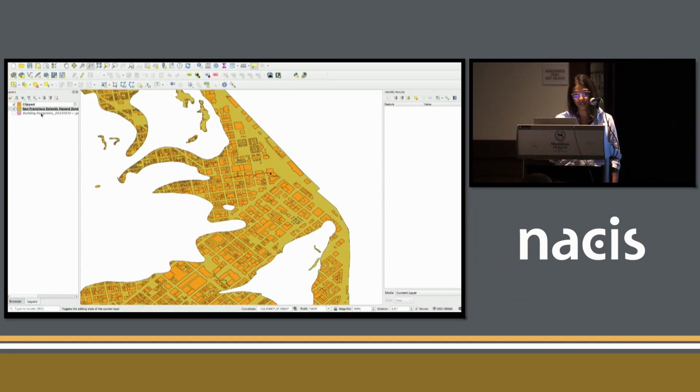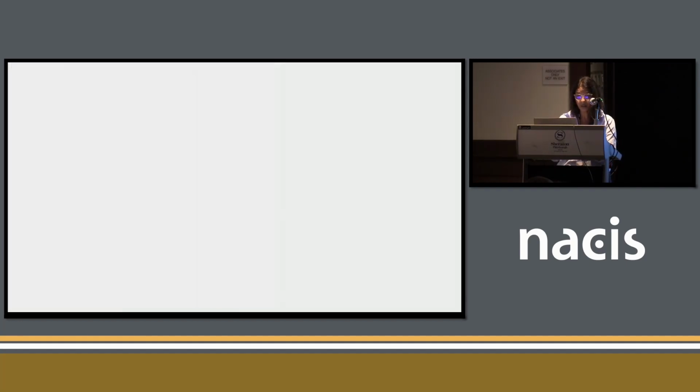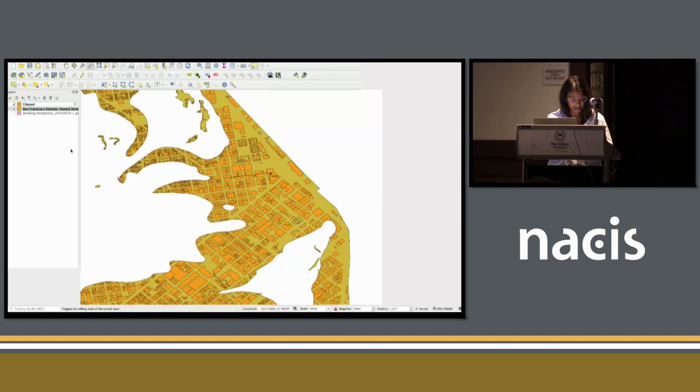If you want to bring in the entire map and all of the data here, you can go up to this, and it gives you the option to create a new map. If you create a new map, all of the data that you see here will go over to Felt and open up. On the other hand, oops, I guess I keep touching something.